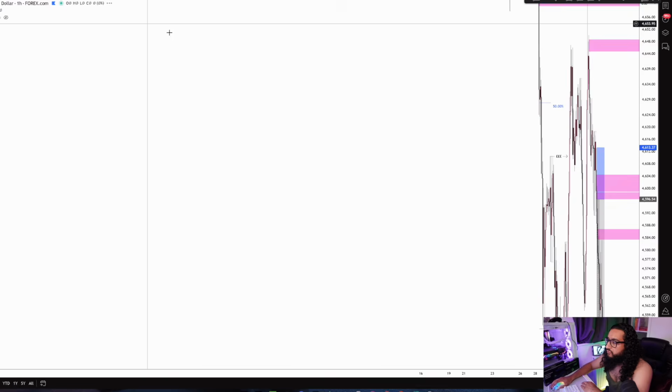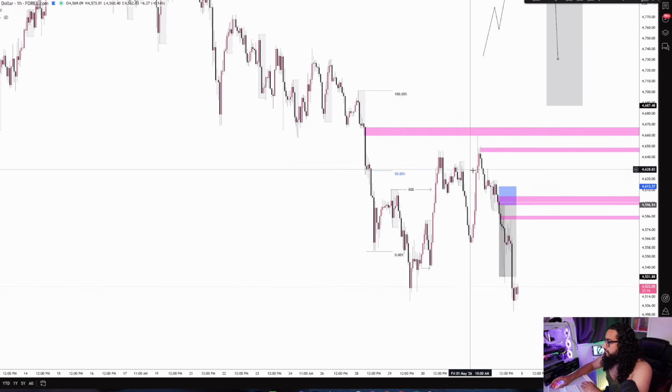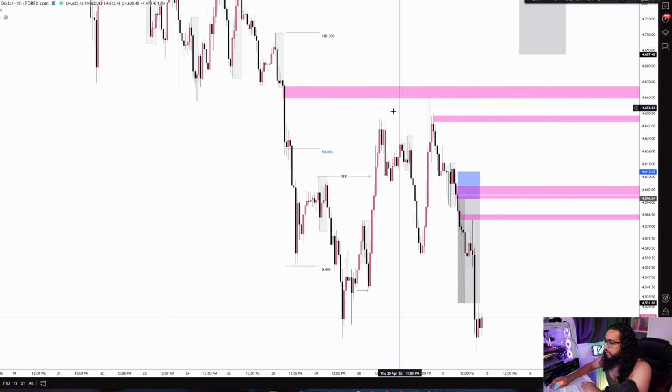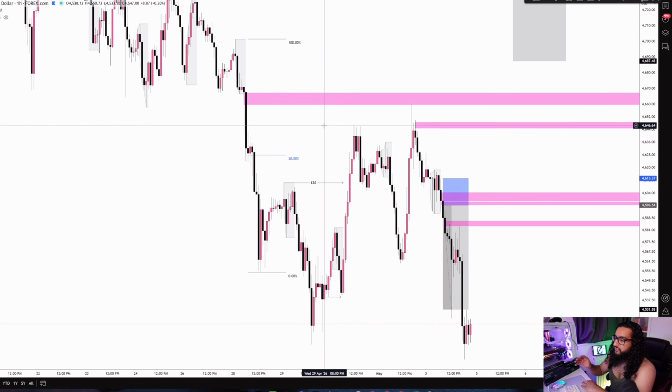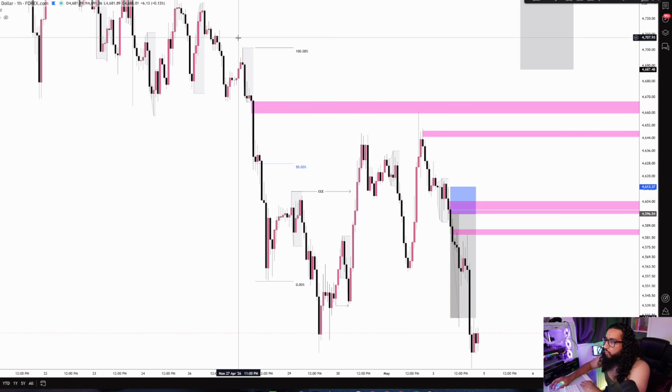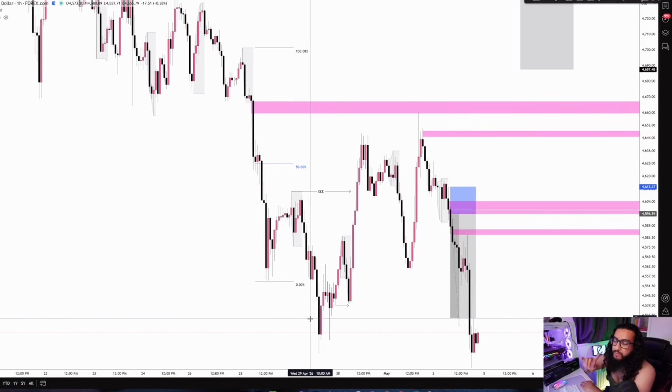So if you zoom out to the hourly time frame, this is a trade that was taken like a few days ago as well, which was right here on this hourly inefficiency. But let me break down exactly what this structure is showing and what it means. So when price pushed down impulsively like this, you can see that price retraced up and then continued further down, but price did not retrace into a premium.